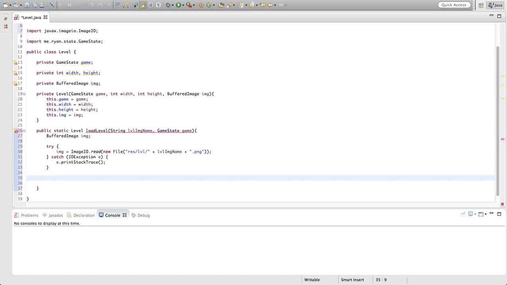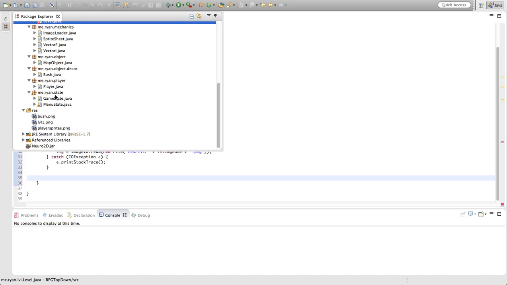I didn't know we weren't finished with load level. Okay, so we're going to have a folder called res. Well, we already do because we have our player image and our bush image and stuff. So we have res slash LVL res.